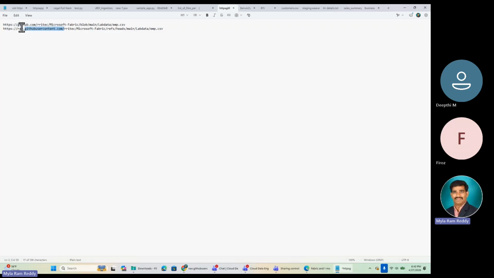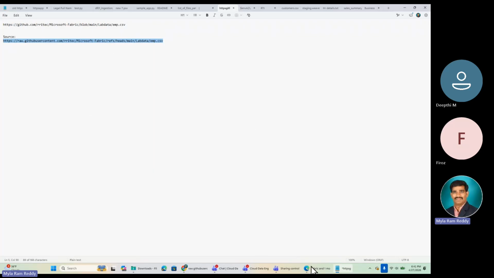Here, what is the base URL? raw.githubusercontent.com. That's the difference. In our pipelines, we are going to use this URL. What is our source? raw.githubusercontent.com is our source. This one is for browsing; this one is for accessing our data.